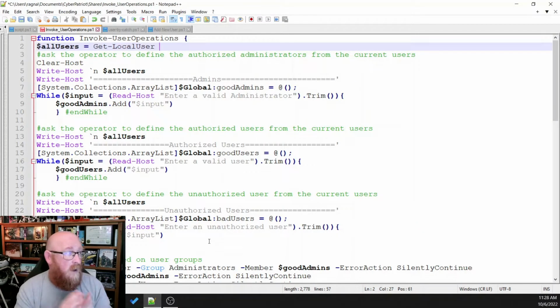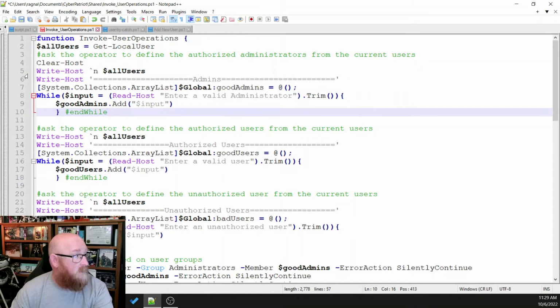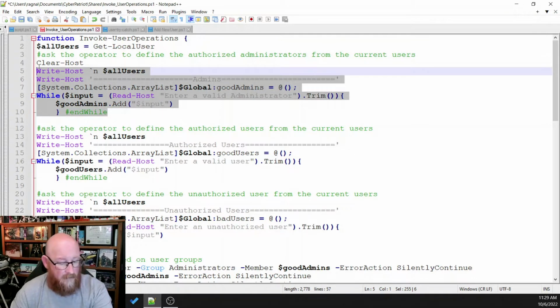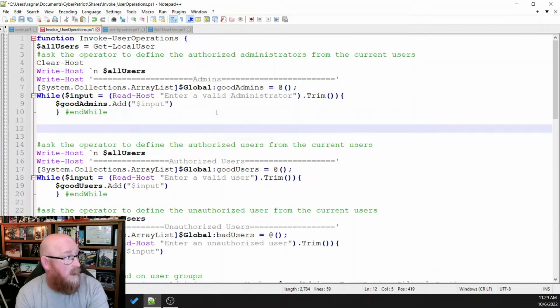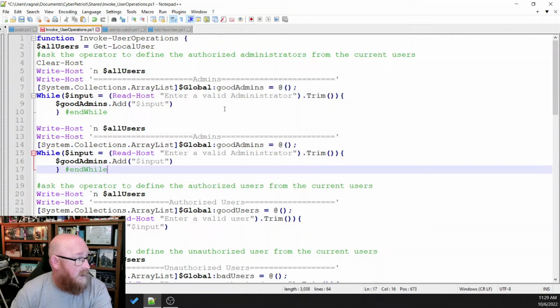So here's our Invoke-UserOperations. It's a big function. I combined all of the lesser functions into this one. I'm going to make some changes to that, but it'll be in the next video. What we're going to do is add a section for whitelisting users that we want to avoid. We're just going to borrow a bit of the code that we already have, grab this portion right there, paste right over it, add a couple of returns, and paste it in again.